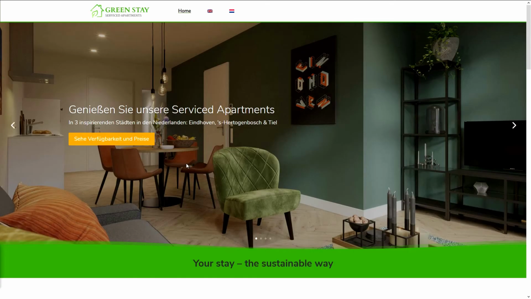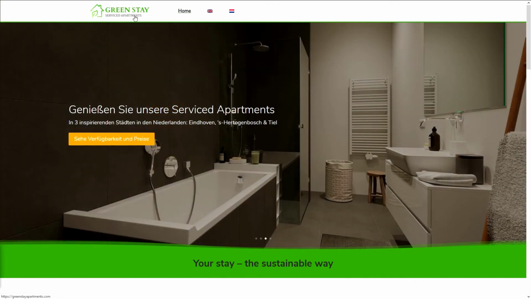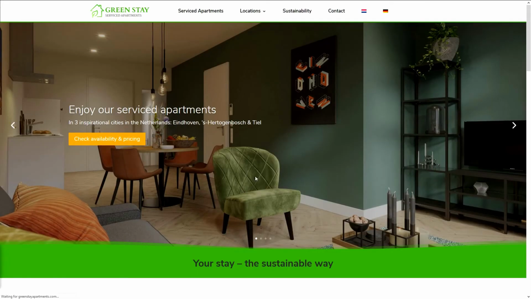And when I look at the front side of the German website now, I see that translation flags are also added and I have a home button right here. Well, of course we have the home button also here, so we're gonna change it and we're gonna remove it after we've added all the translated pages right here. So let's switch to the Dutch version and it works very smoothly. Let's go to the English version and now we have the entire website.